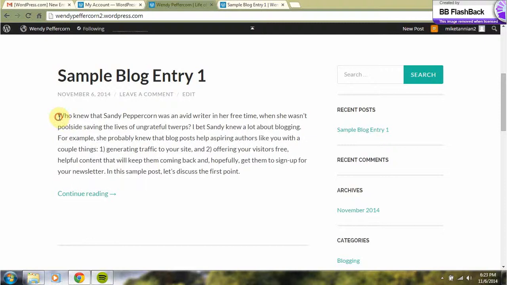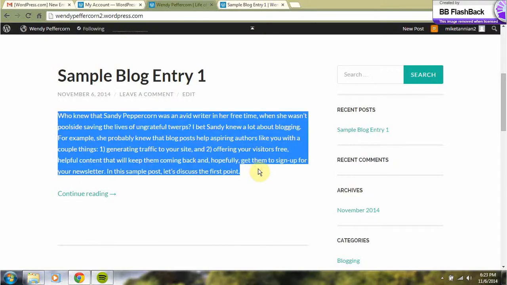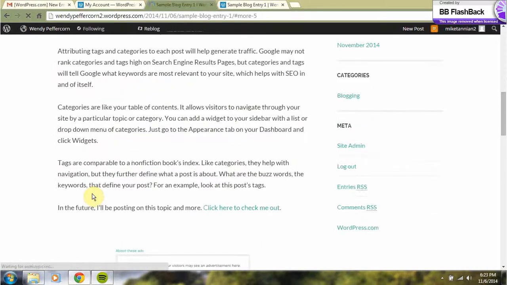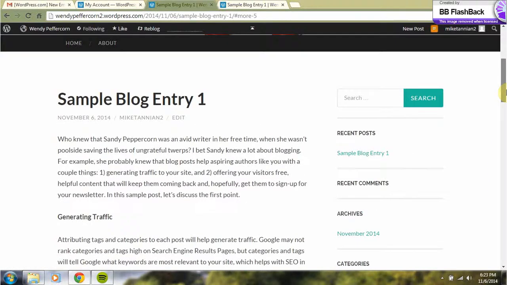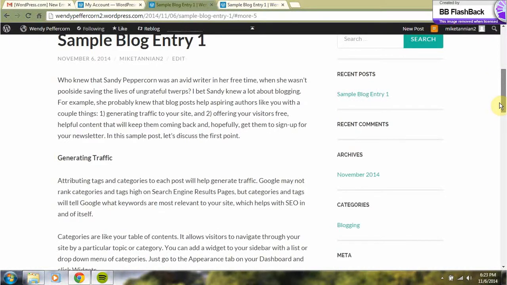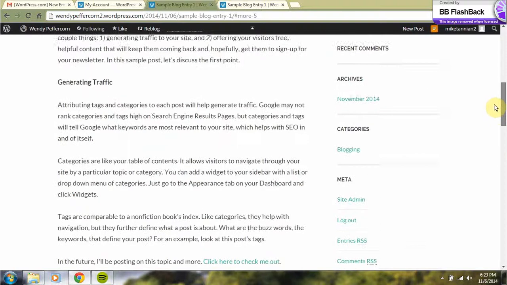You just want them to be able to see a short excerpt, hopefully something that ends in a bit of a cliffhanger, and that reels them in, lures them in to read the rest of it, and to click on continue reading. And then it'll bring them to another page where your entire full post is displayed.